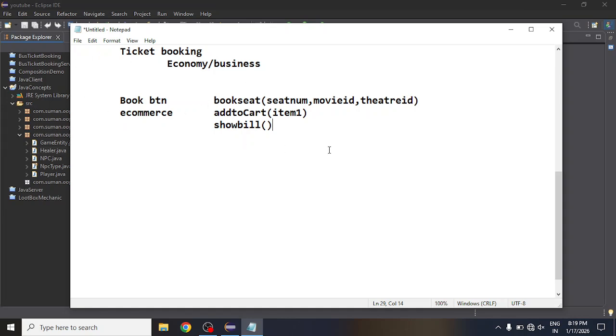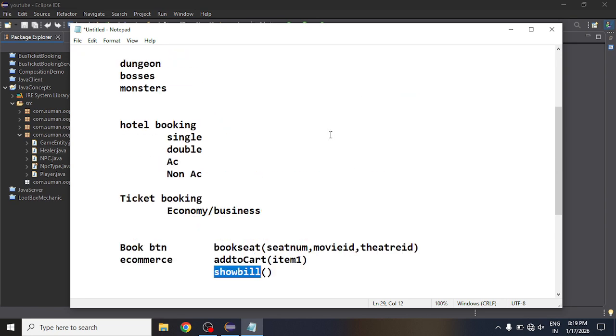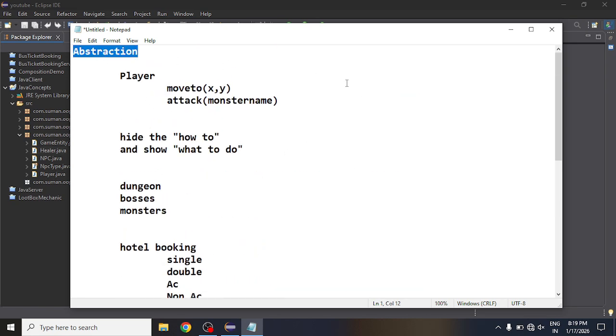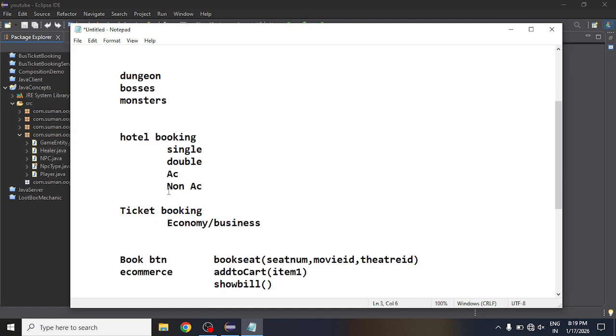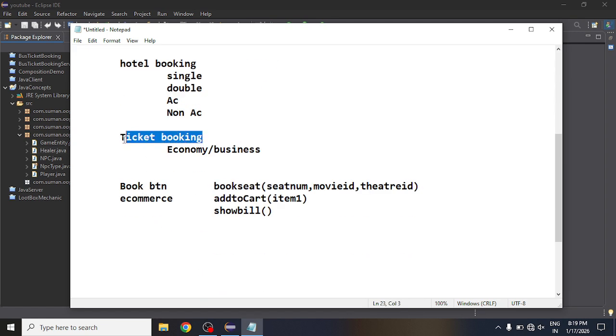You don't need to write the program completely in the front end. All you need to do is use the function. So then where is the program? The program is in the class. The program will be in the classes. Here in this case, this is the class. The program will be here. It is hidden in the classes. All you need to know is just use this function and it will work. How it is working, where it is working, which part of it is working in which way, all that part is hidden, and all you do is just use the function and it will work. So this is called abstraction.